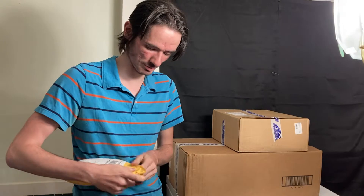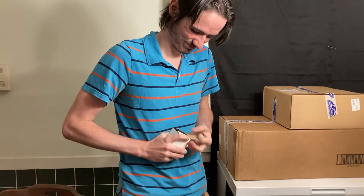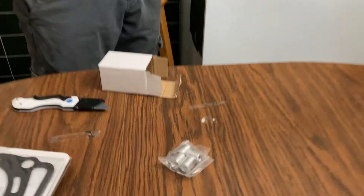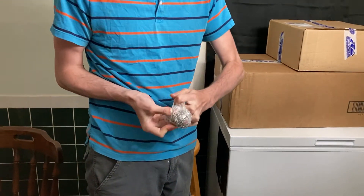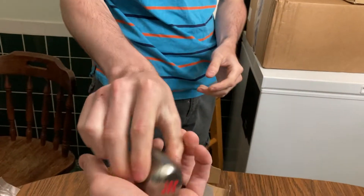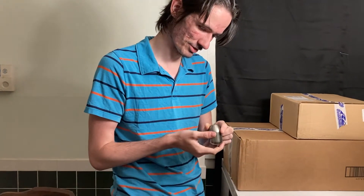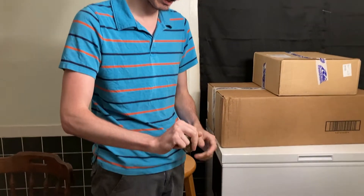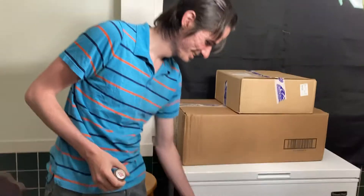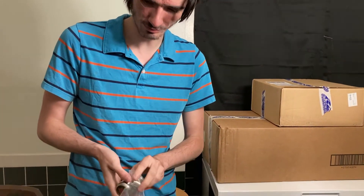I wanted something that looked close to stock but still nice quality, so I got one with red lettering. I didn't want a round one — I wanted an elongated one. It's small but heavy, actually metal — I'm actually surprised. This is nice, I like this. It's a little small but I'm not upset about it. It's a six-gear pattern with an R for reverse, and it comes with all the adapters needed for various types of shift levers.